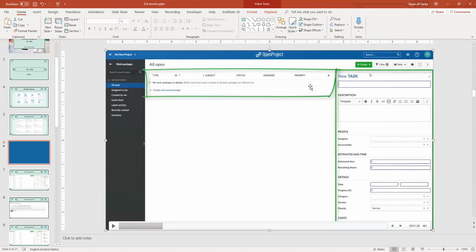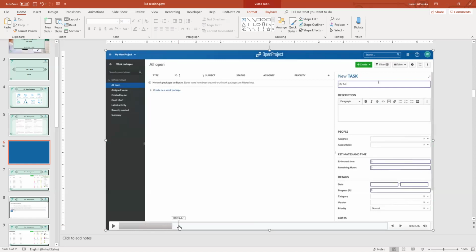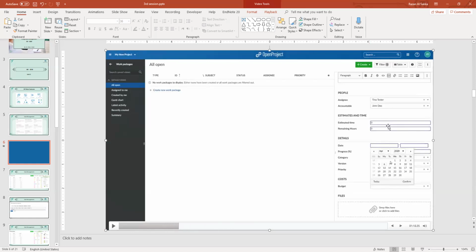Once you start to create, then the task that you already created is going to be displayed in this section. In this case, there is no work package displayed because this is the first task to be created. So once they do and they put the cost, then you can add files related to these tasks. You can add the file here and everybody can check the file and can download it and can use it. This one is a very efficient way to manage the files.